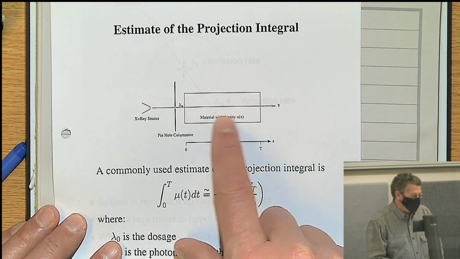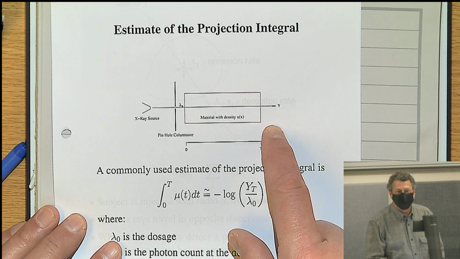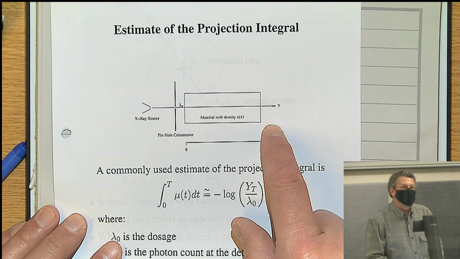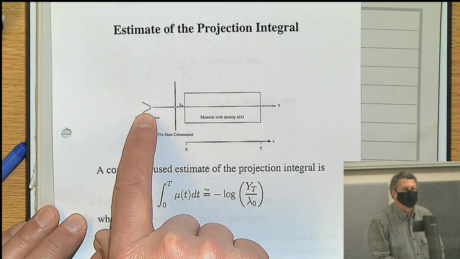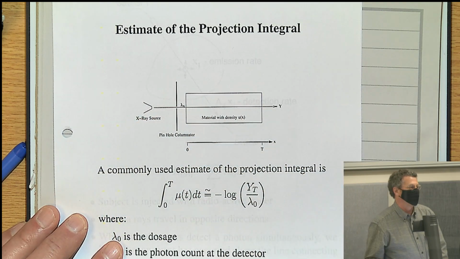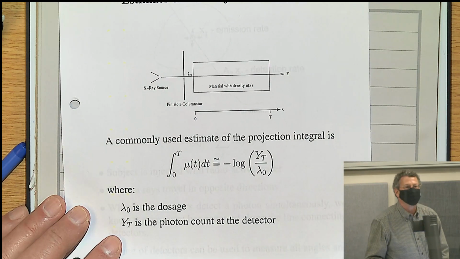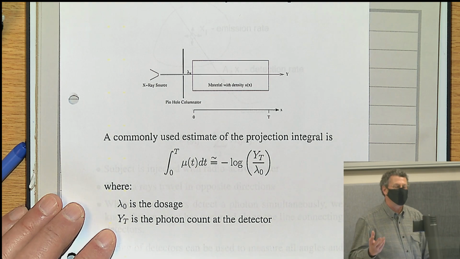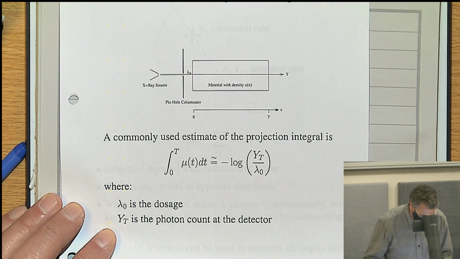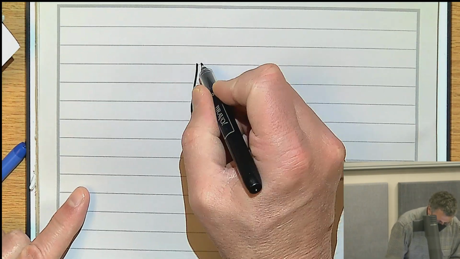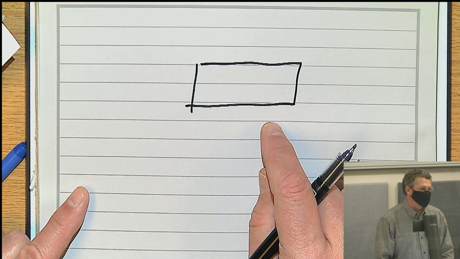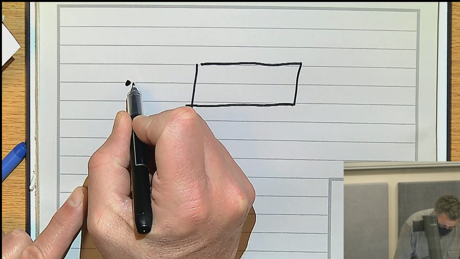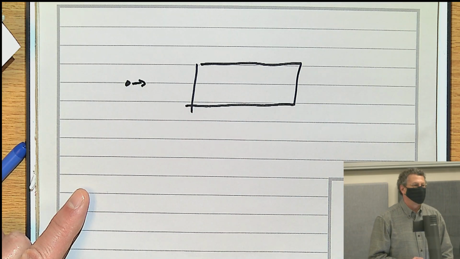You could have transmission CT, which is what a medical CT scanner is. Or another example is you can do neutron imaging. So instead of X-ray particles, they could be neutrons that you fire through a sample, okay? But the underlying mathematics of the problem is the same in any of those transmission cases. What happens is that you have a sample like this, and say it's a homogeneous sample of some material, and you take a particle and you fire it into the sample, right?